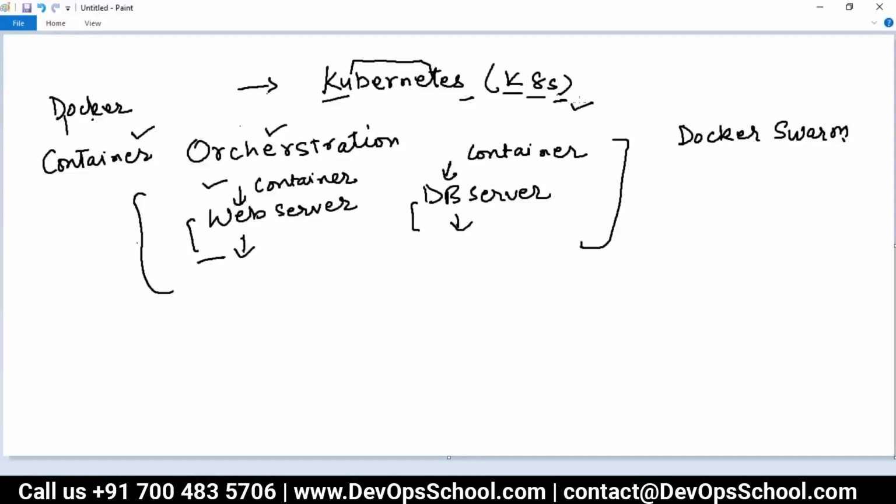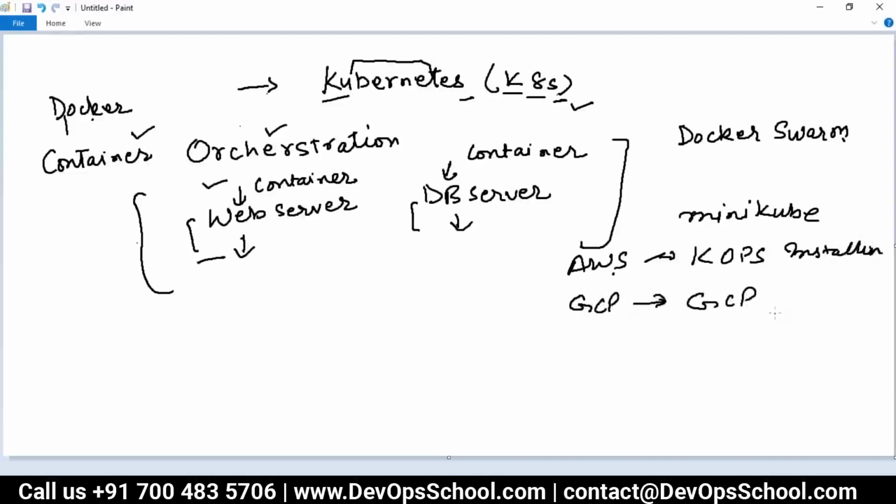It comes in different types. For example, there is minikube, which is basically for training purposes. If you work with AWS machines, which basically use AWS services, then you use the kops installation for Kubernetes. If you want to use Google Cloud Platform, then you use the GCP version of Kubernetes. If you want to install on bare metal, and what does bare metal mean? A normal machine, like your virtual machines or physical machines, then you use kubeadm.